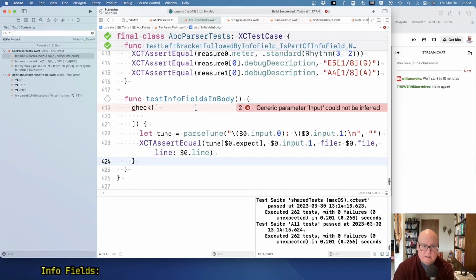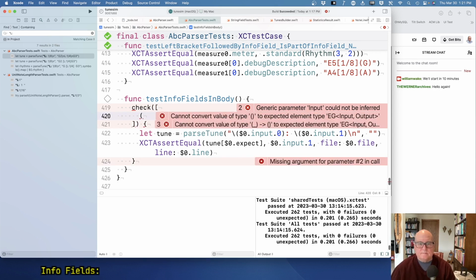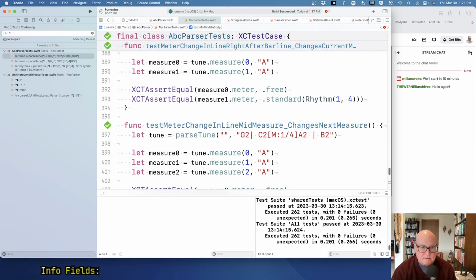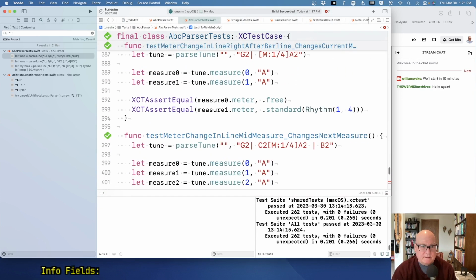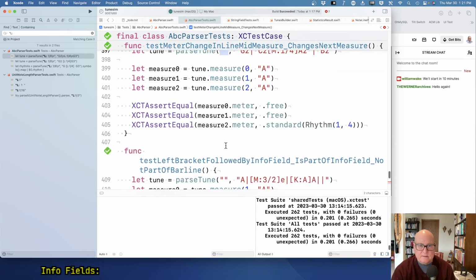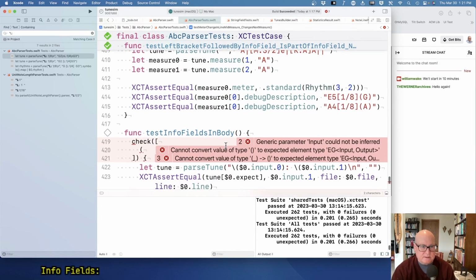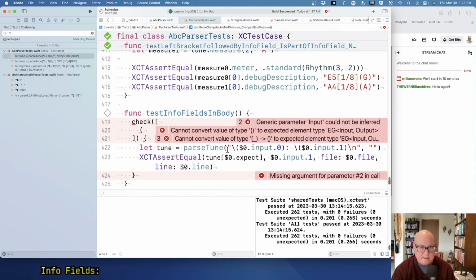All right. So if we have an example, well, this is where I got to blend it back in. Well, we use parse tune in here too. Okay. So the first part is the header section. We don't need that.